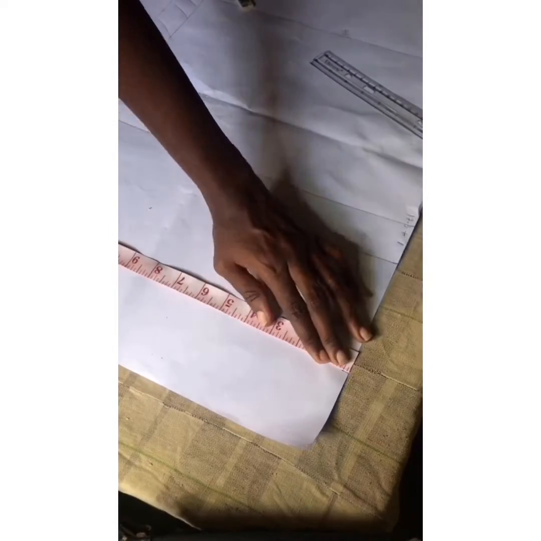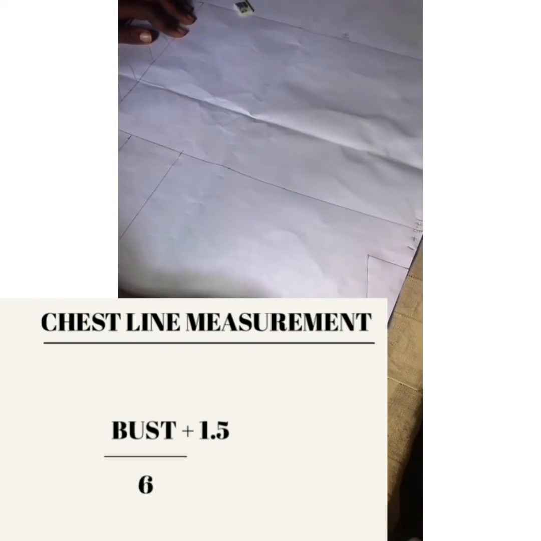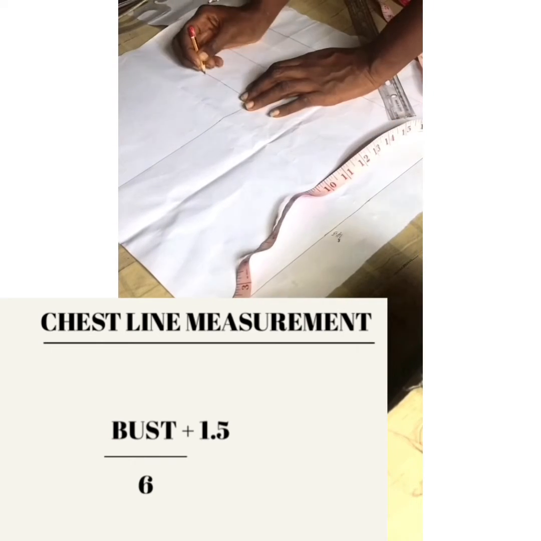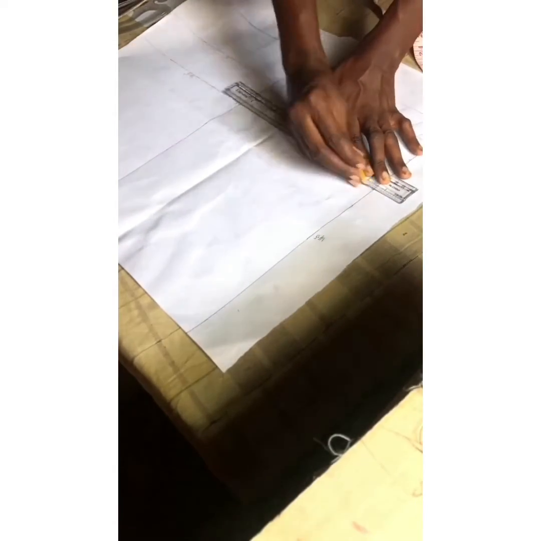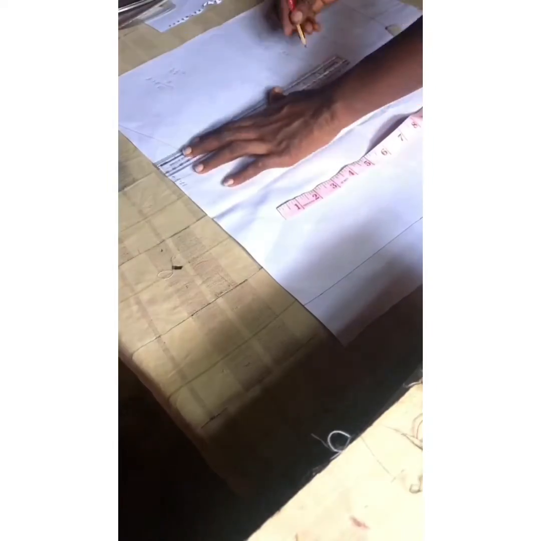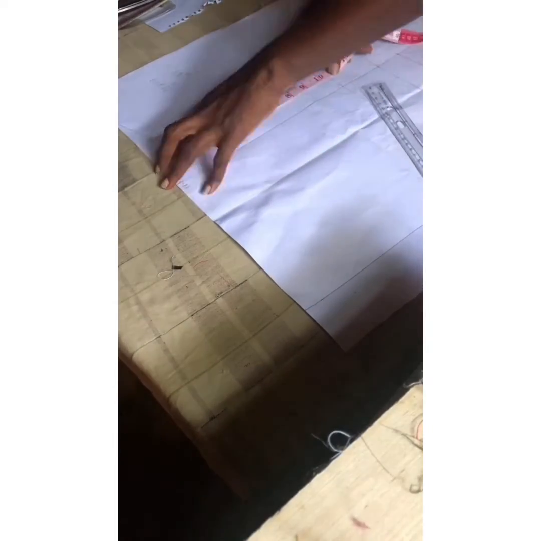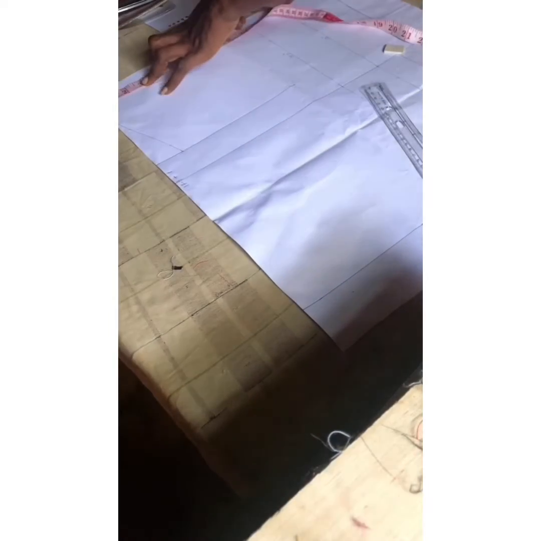When you have done that, you mark out your shoulder to nipple measurement, which is 10.5 inches, then shoulder to under bust measurement, which is 13 inches, then connect a straight line. To get your chest line, it is your bust divided by 6 plus 1.5, that's a standard measurement. So 35 divided by 6 plus 1.5. Also mark out the shoulder to nipple, then shoulder to under bust. Now you're marking out your chest line, which is taken from the shoulder slope, which is 7.3. You take it down, then you extend the line to your back measurement too.